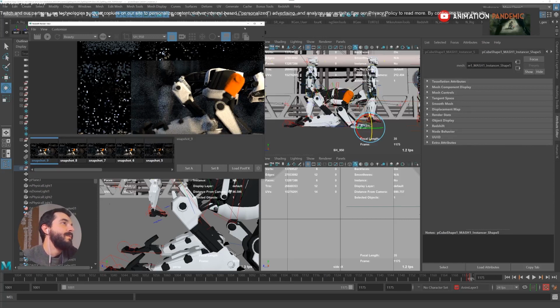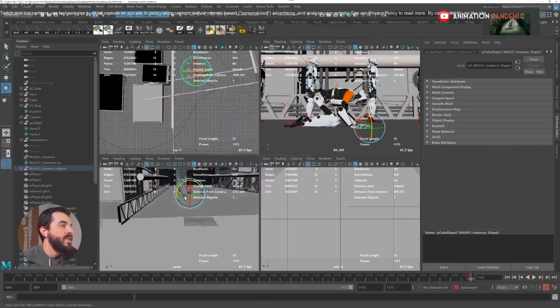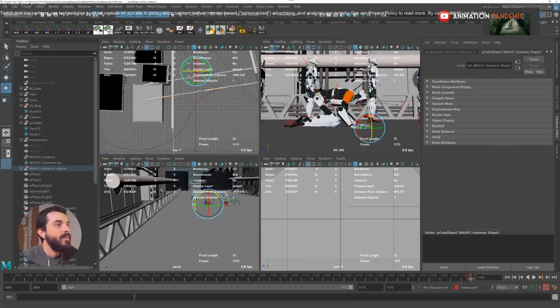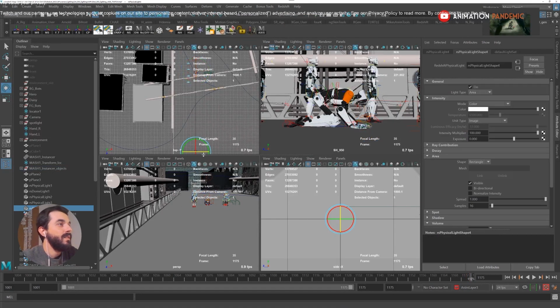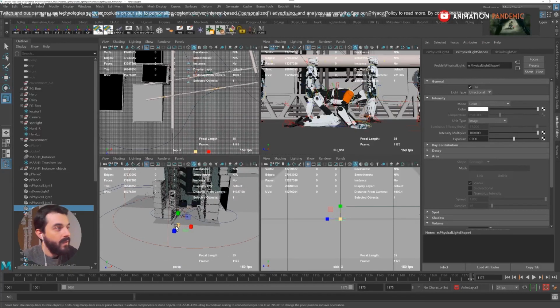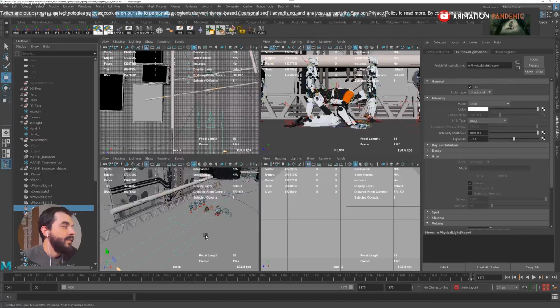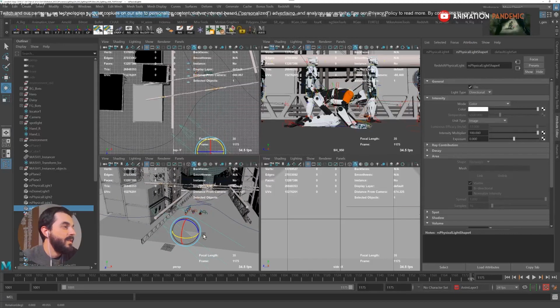So the cheapest thing I can think of there is maybe a directional light. The seat is open, so maybe if I shine a directional light from this direction, I should be able to hit everybody on the back with the light. So I'm going to create a Redshift light, again, a physical light. And this time around, as a type, I'm going to use directional. The directional doesn't care where the origin is, doesn't care how big it is. So even if I scale it up, it's not going to really change the intensity of the light. The only thing that matters to the directional is the orientation.